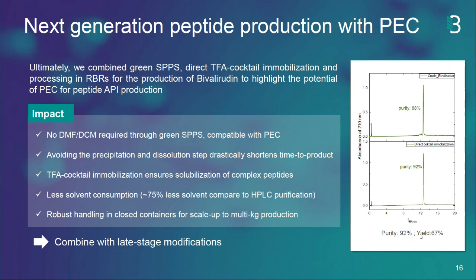We can fine-tune the SPPS synthesis to avoid some impurities like deletion peaks and aspartimide formation, so that we can even further improve the PEC purity. So we successfully can remove the truncated sequences, and if we further tune the SPPS synthesis, we can even achieve higher purities here. Sorry, that was basically the most important point, probably.